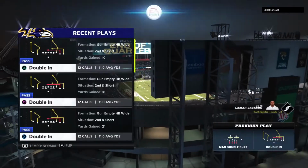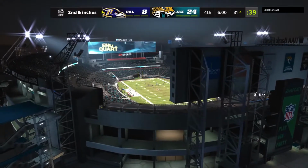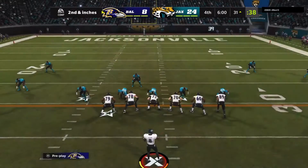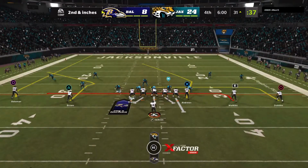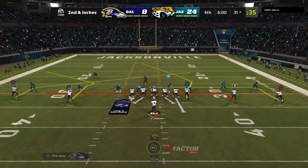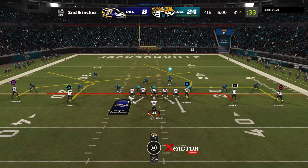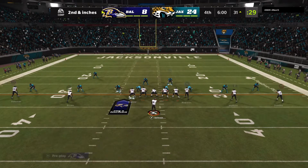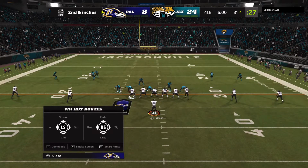We have played 3 quarters. You're watching the NFL on EA Sports. Back now in Jacksonville. So not quite a 1st down just yet as they come up on 2nd and less than a yard. It's the Ravens with possession of the football, but trailing on the big board as we get set for the 4th.